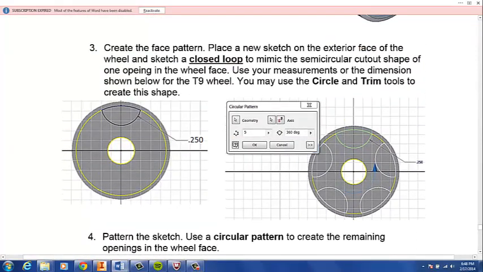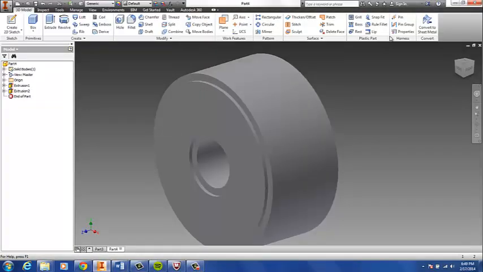Okay, now to create this pattern here, what they suggest we do is make a circle and trim that circle. So it's basically the same process as making an arc. This dimension is listed at 0.25 there, we'll see when we take a look at this.